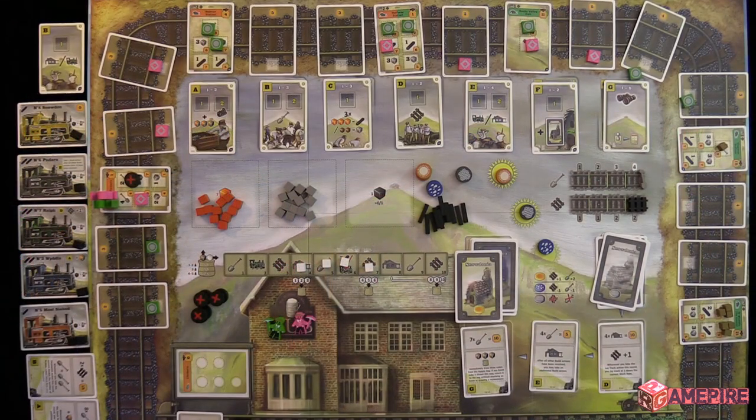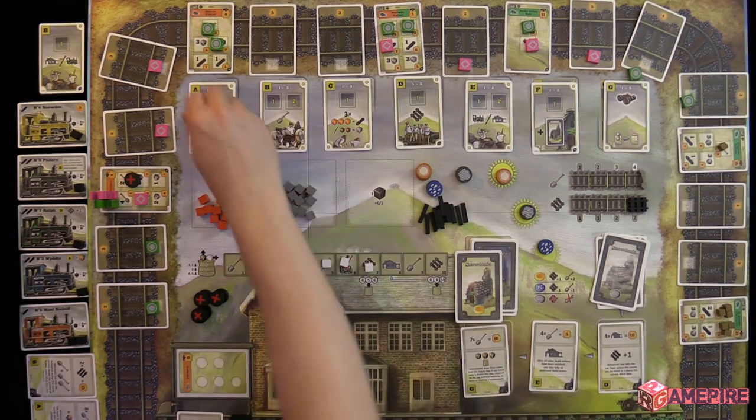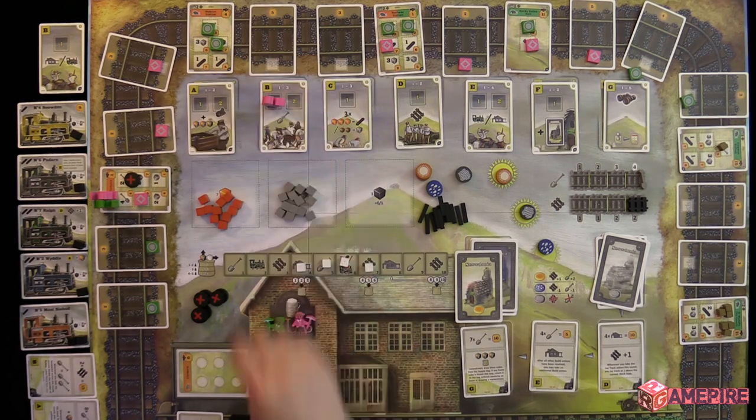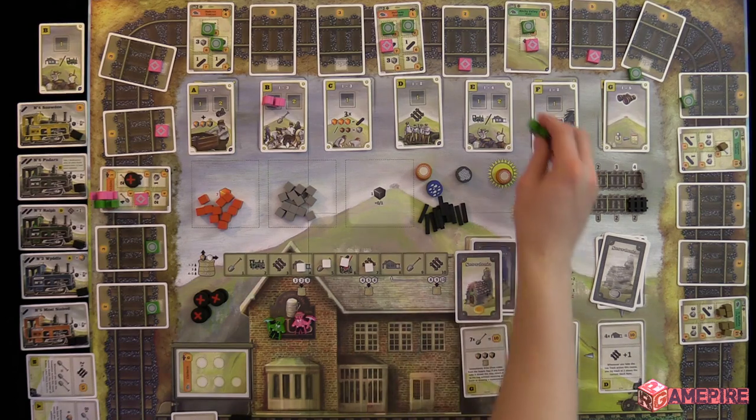All right, Julie, so knowing that, 1B, please. Okay, B, honey. Thank you, sweetie. 1B. So you want rubble. Yes, I need the rubble. I need to build.